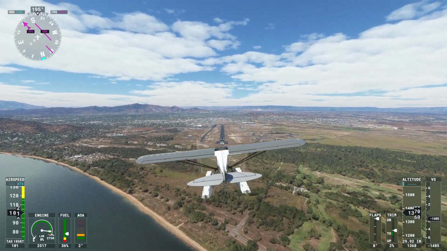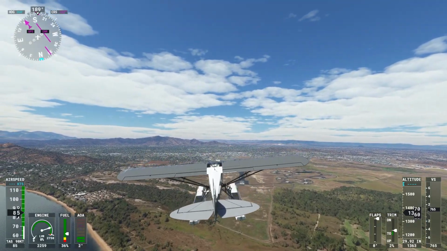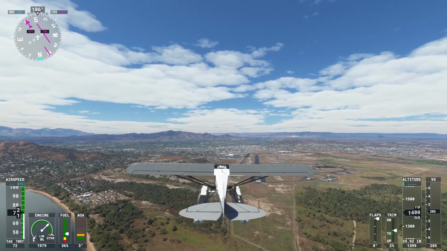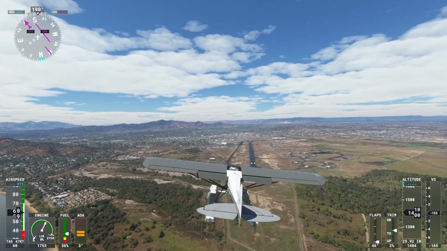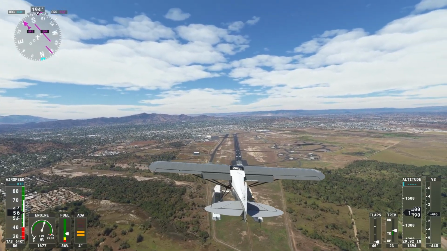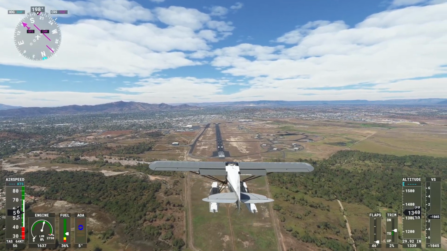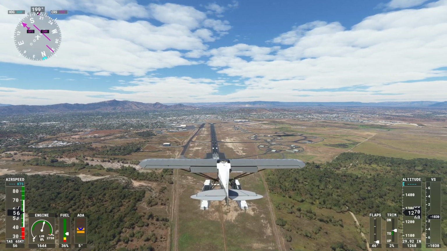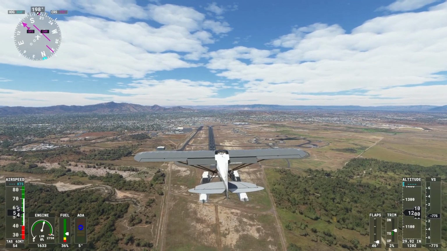Alright, we're going to have to force the issue here. We need to get slower. There we go. Is that going to be enough? Let's get our flaps all the way down. Let's get our gear out. It's a long runway. If we have to land it in the middle of it, so be it. And I think that's going to be the case. I'm still not dropping fast enough. What's going on? Goddamn balloon.